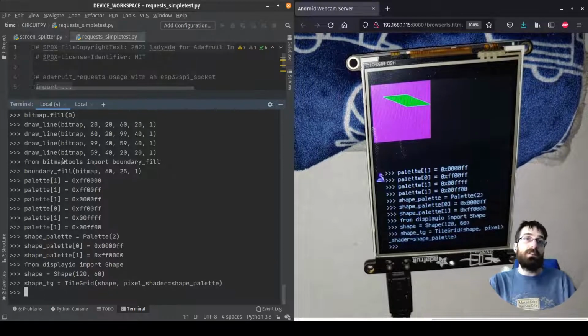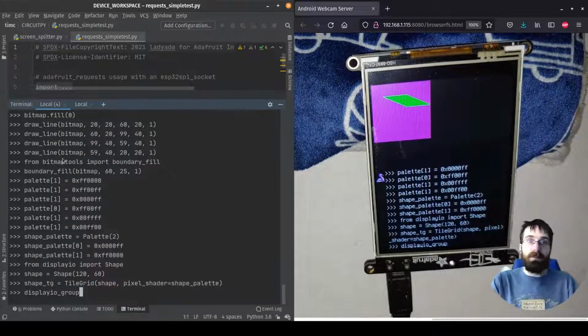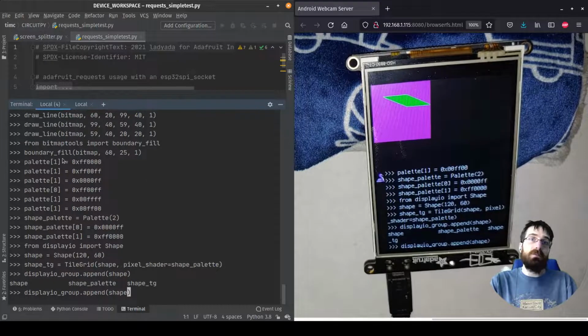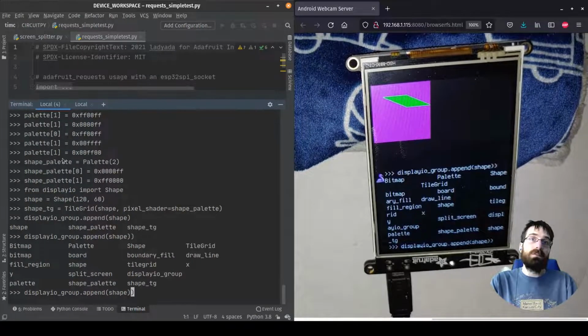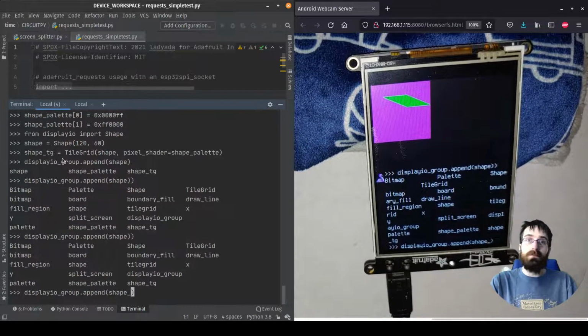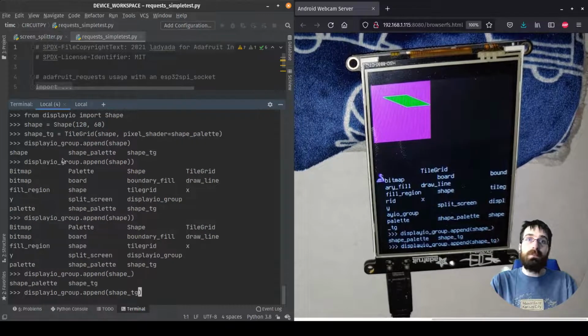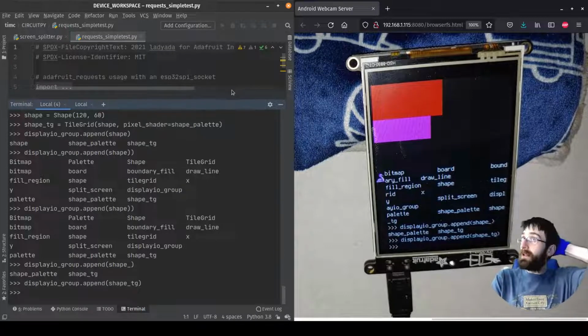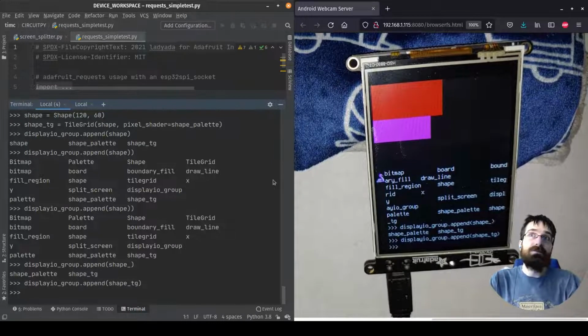So we can actually say displayio group, which we created earlier, and it got passed back to us by the split screen thing. That's our group that represents the top half. Dot append the shape tile grid. Whoops. Whoa. Okay. There we go. That is our currently red rectangle.